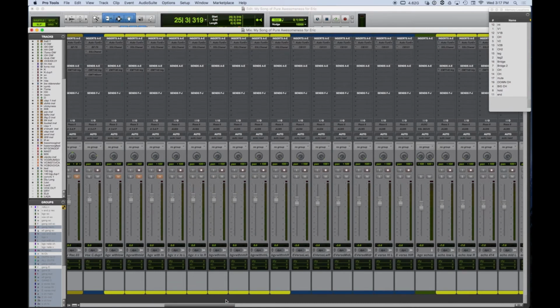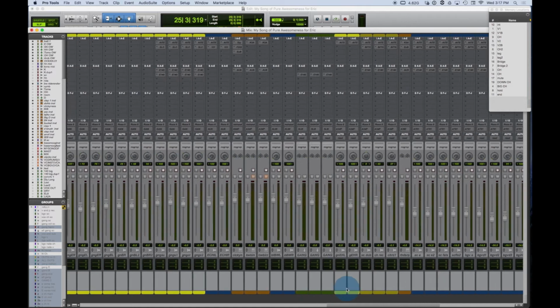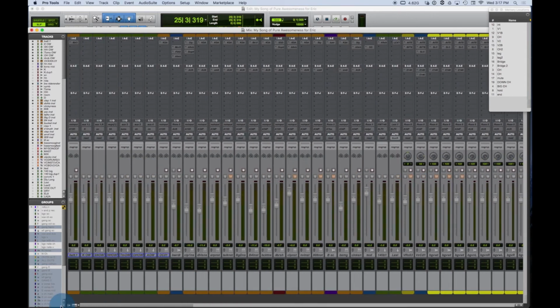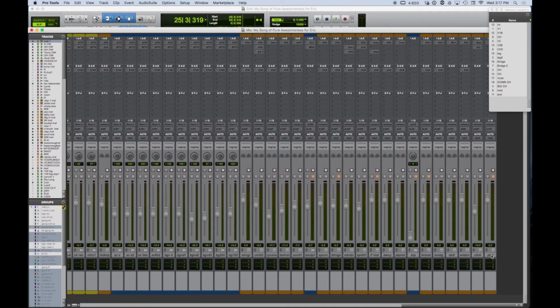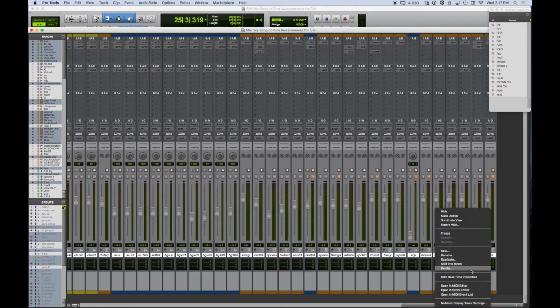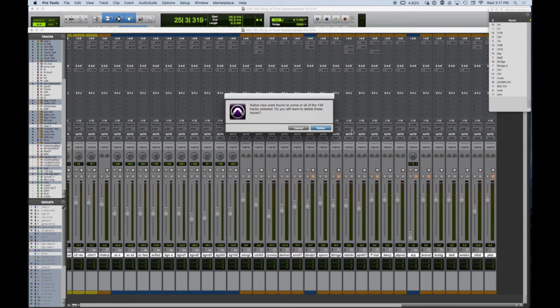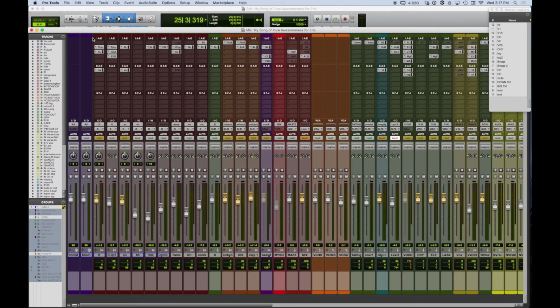There's a million of them. Check this out. Make it smaller and you can see these are all my MIDI tracks or tracks that I've rendered. I don't want any of them anymore. So I'm going to click on this one on one end, go to the other end, hold down the Shift key and click on it, then Control-click, and that pulls up a menu to delete. Okay, I want to delete them, yes. Do I want to keep the alternate playlist? No, so I delete that. They're all gone. Now I'm going to show all tracks. Now I've gotten rid of all my alternate tracks.